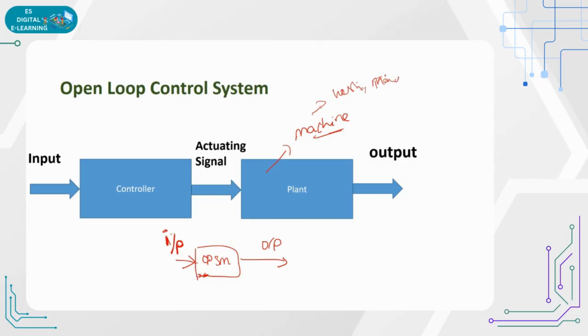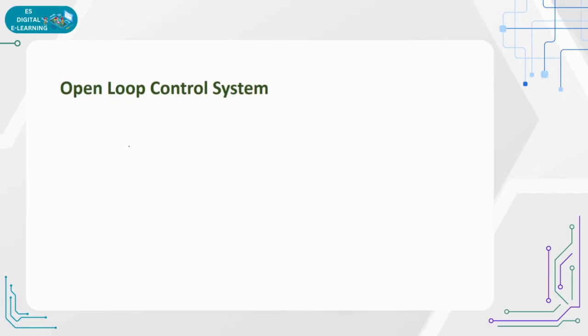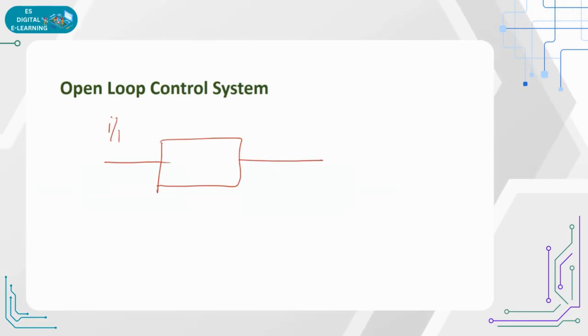Plant means, for example, that I need to do some automatic welding. You just adjust the information and then it will do automatic welding. Or you have an industrial packing system, where the packets are automatically filled and packed. This is part of a plant. Industry, activating signals, and output. This is the output of the open loop system. If you haven't written it, you can write like this: input, open loop system, and output.